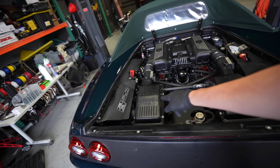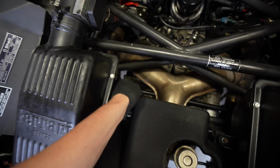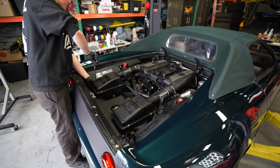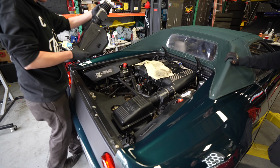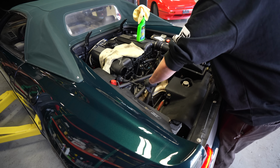I'm gonna start out by changing the transmission fluid. We gotta take this air box off because the fill plug is actually way down there. So it's gonna make it a lot easier to get it off with this out of the way. From there, we're gonna get the fill plug off because it's got a little dipstick on it, which is kind of super weird. Hopefully this gets rid of our clunk.